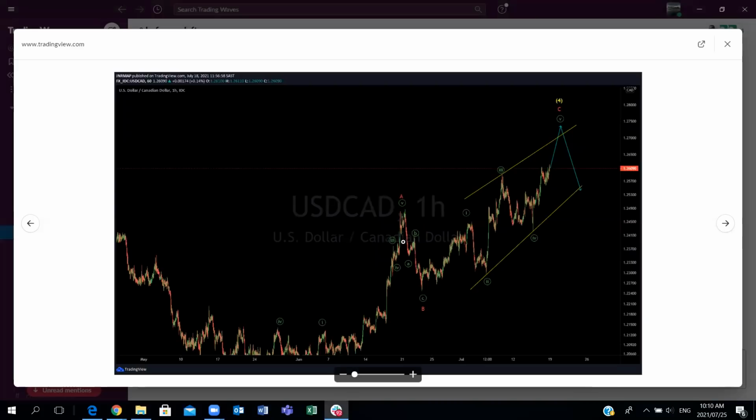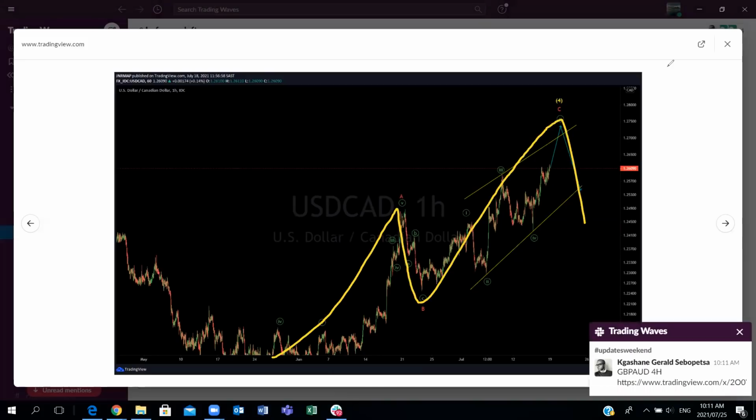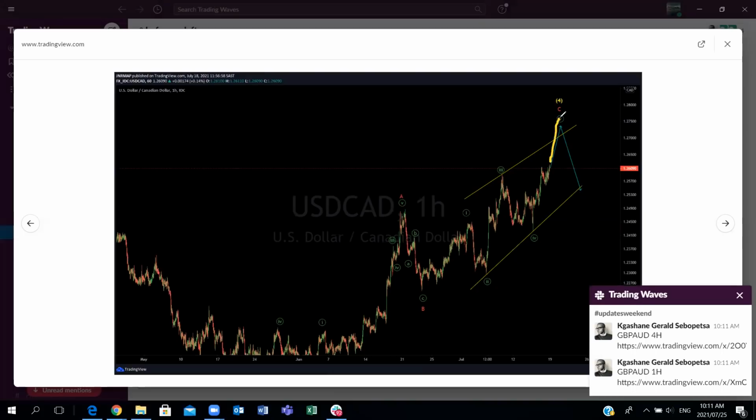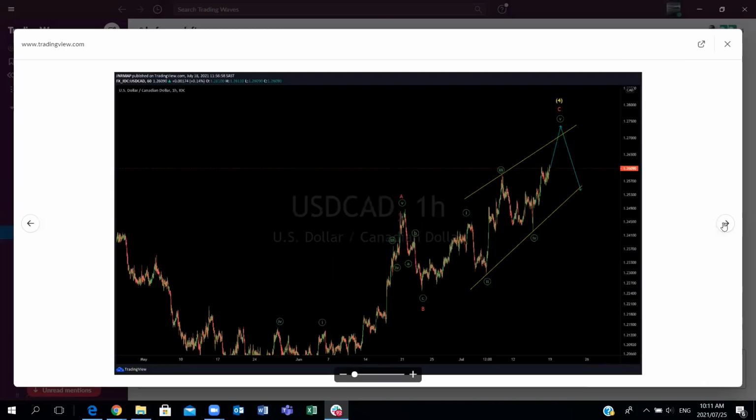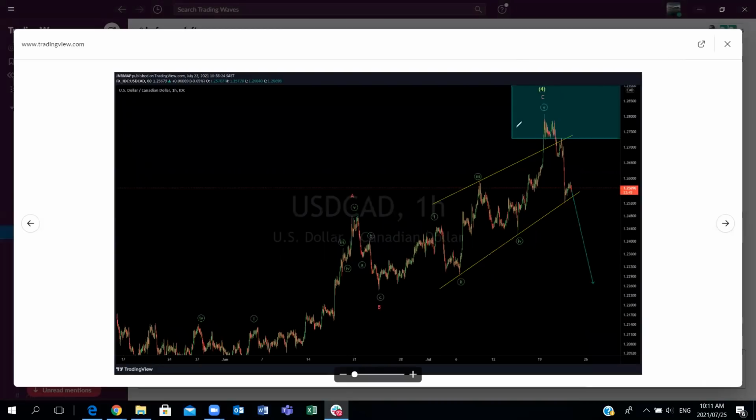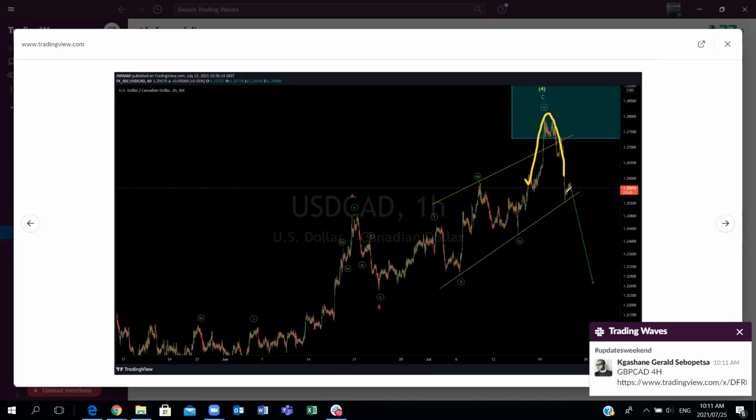US dollar CAD, look at that. We've discussed this one last week as well, that we are making a push to the upside, but that push to the upside may be corrective. And as you've seen here, we have pushed to the upside up to 27.50 on US dollar CAD, and we are now currently making a move to the downside, as you can see. That is how we forecasted that into the blue box coming down here.